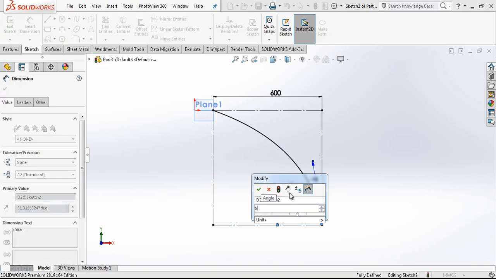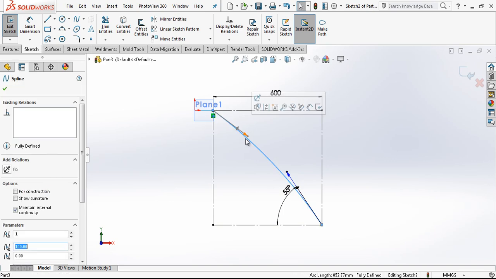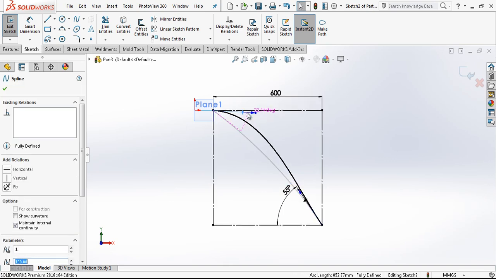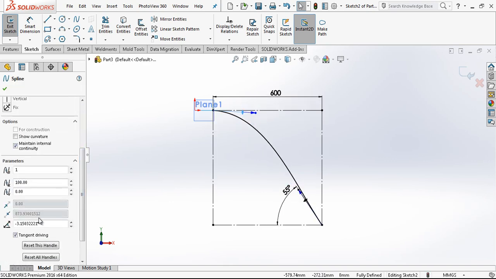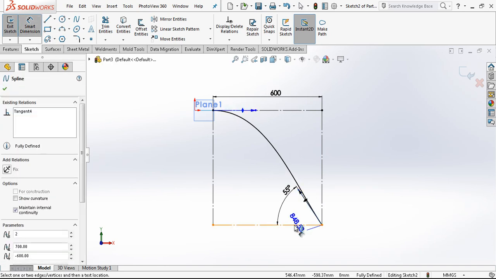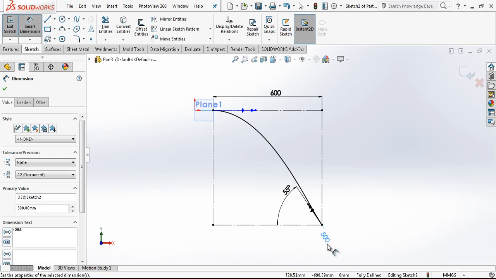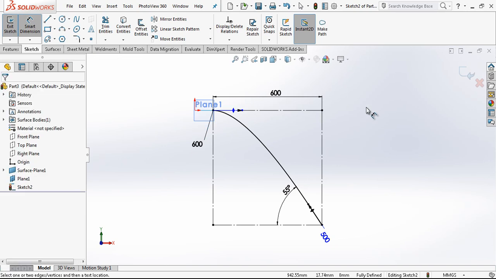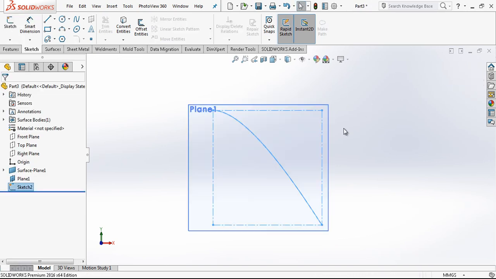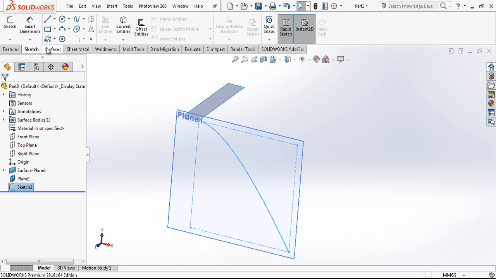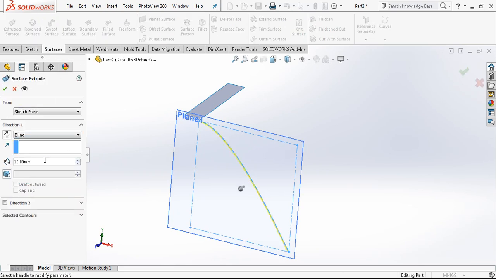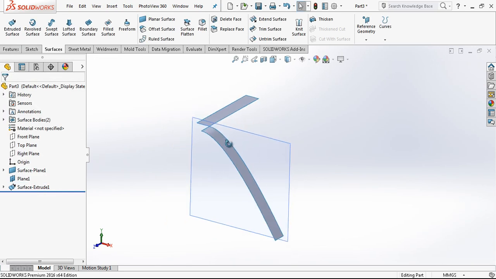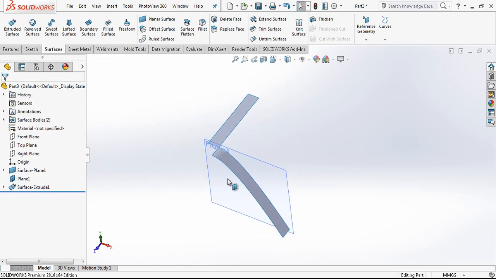This is going to be 55, and here our tangency is going to be 0, and control points 500, control point 600. Now our spline is done. With extruded surface we are just creating 100 millimeter of this form.